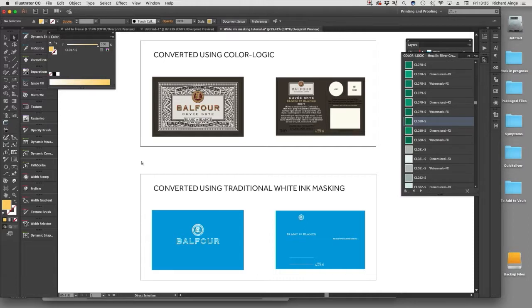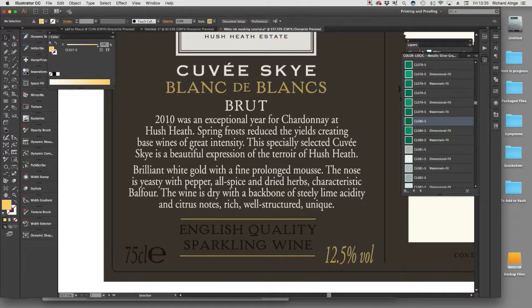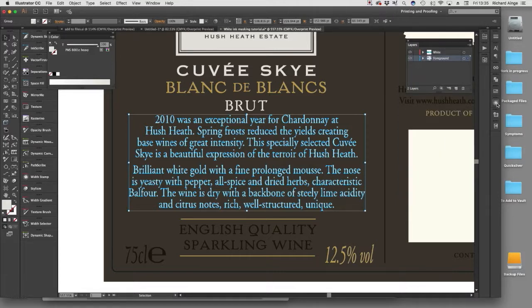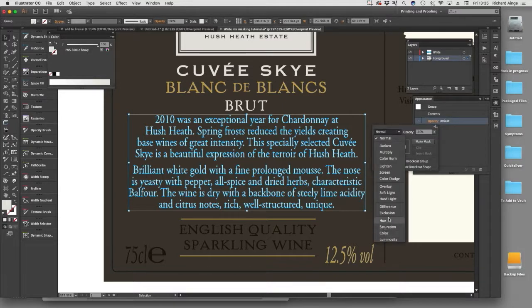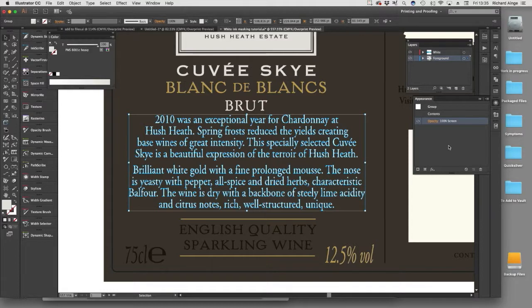Now just think about this before we go. This is a very simple design with a couple of areas. How would you do gradients and transitions? And what happens if the designers use something like a blending tool? So for example, you might have something here, let's pick up this text here, designers are always using different techniques. So let's go into one of these appearance ones. The opacity at the moment is default, but what happens if they'd use something like screen, which would then knock out the colours below? How do you interpret all these different types of gradient and effects based on what a designer may or may not use?